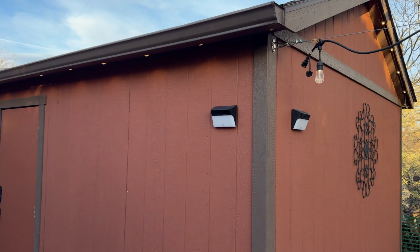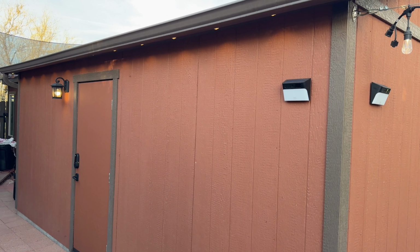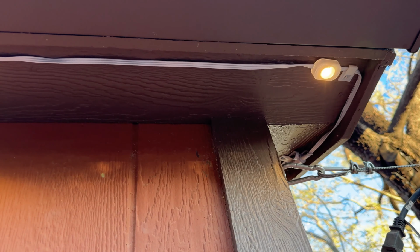But once they were in and turned on, I was already liking the effect. This is our home theater that's inside of a shed, so I just wanted to create some additional ambience and lighting. But Valentine's Day is coming up too, so I'm thinking like do some cool mood setting for some romantic movies. What do you think?